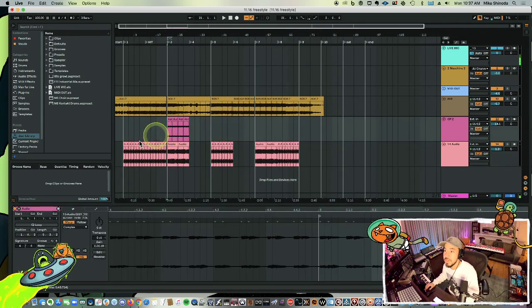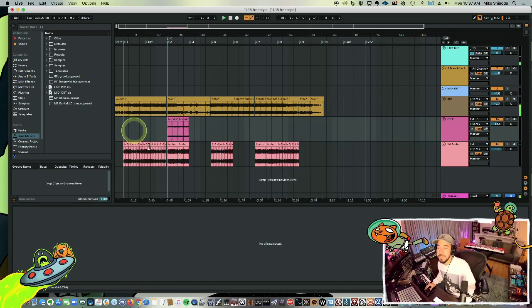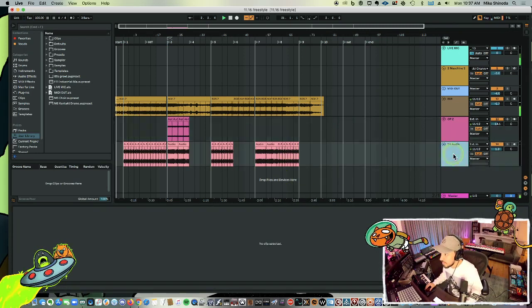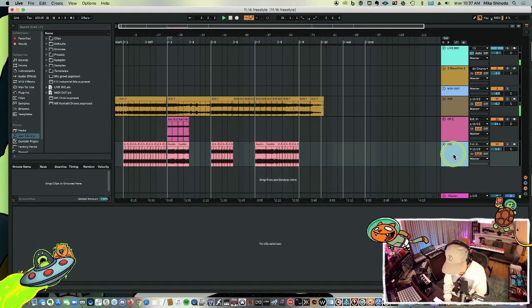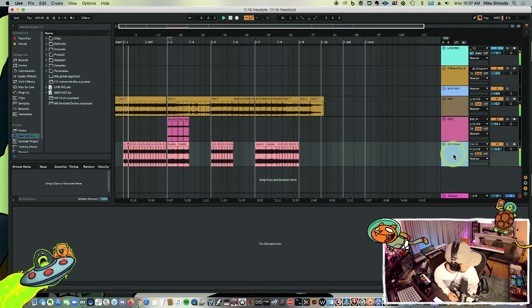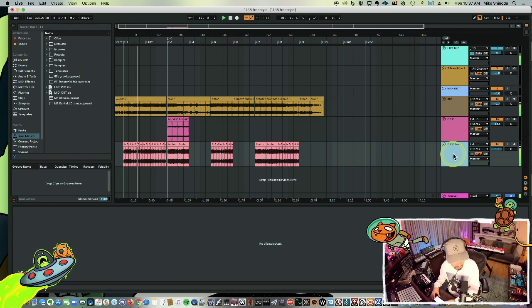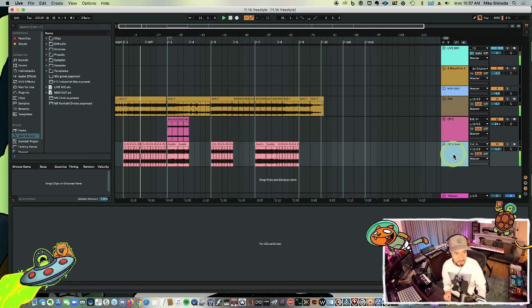Turn the loop off. Let's go from the top. So this was OP-Z beat. And that one, I just ran it through. The only thing it's going through is that Alesis Bitrman pedal, it's got some compression and bit crusher on it. That's what makes it feel a little bright.